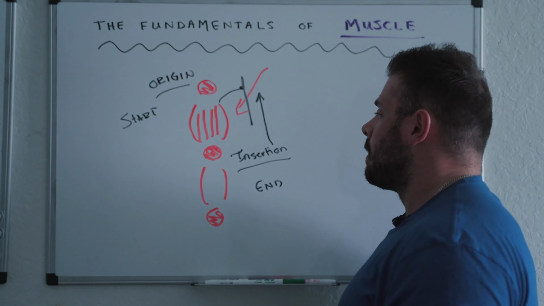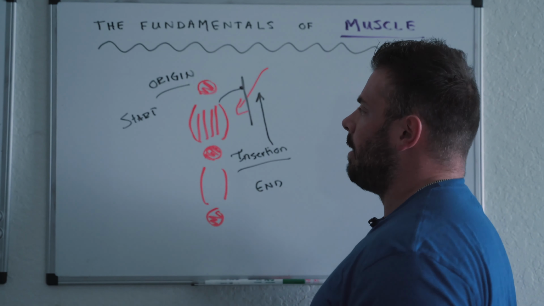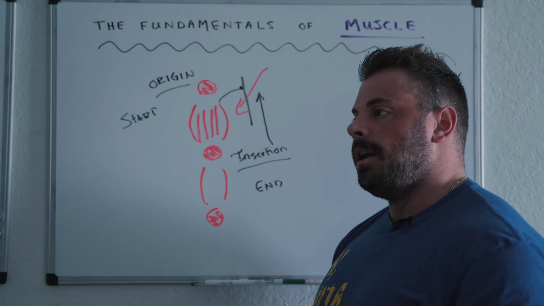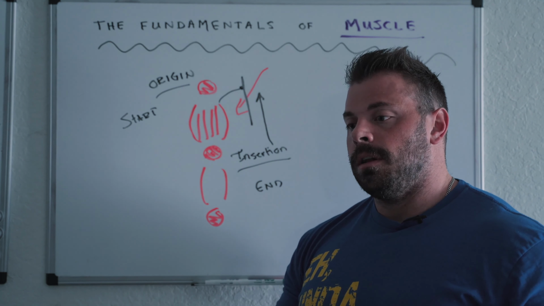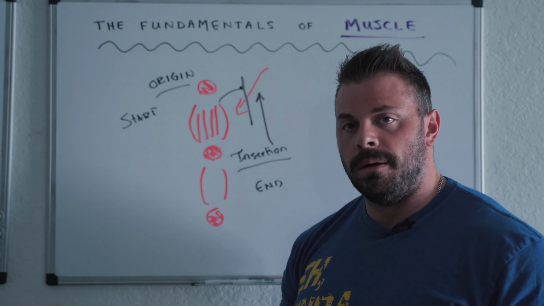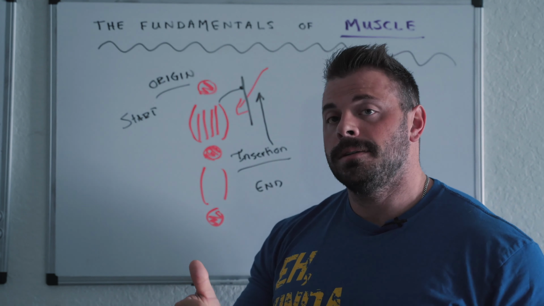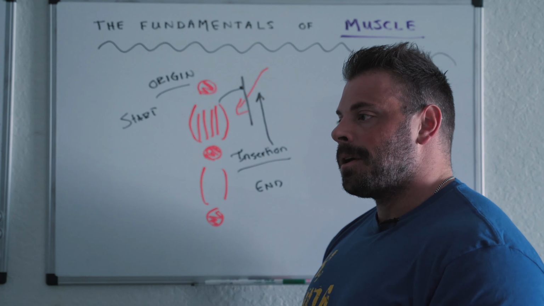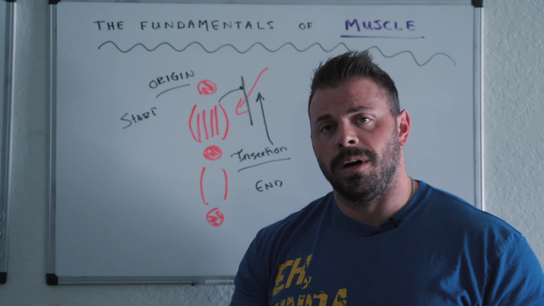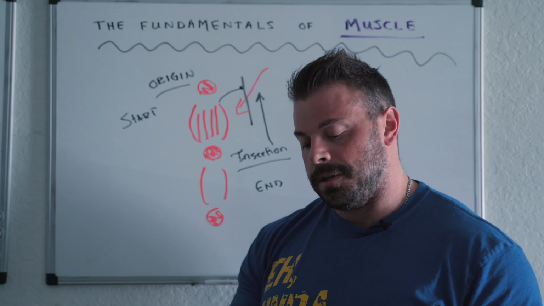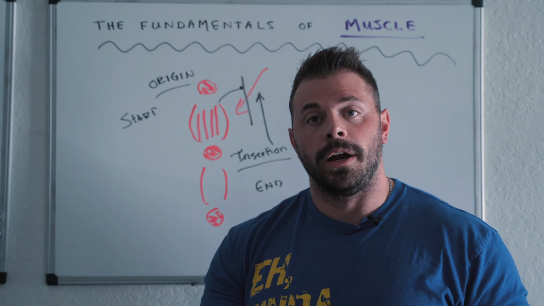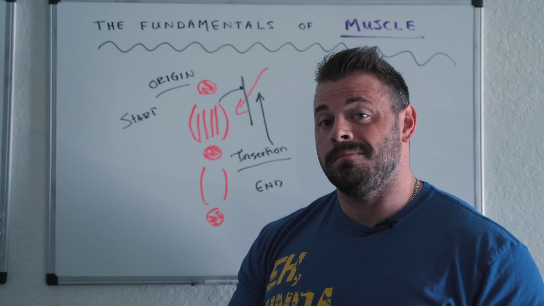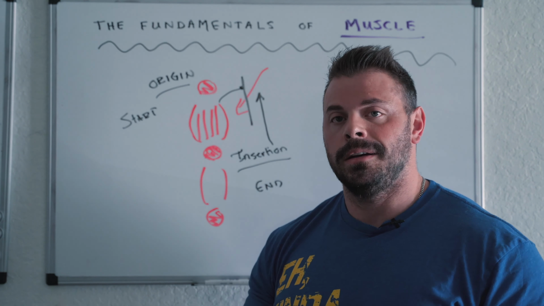Okay? So the insertion is always pulling in the direction of those muscle fibers toward the origin. Things can start to get a little bit confusing if you're talking about a muscle that has multiple lines of pull as far as the muscle fibers go. One is the chest, another one is the back, another one is the quads, another one is the hamstrings. The quads and the hamstrings have several muscle groups that pull in kind of different-ish directions. The chest has a large, broad contact of origin, which has multiple lines of pulling. And the back is the same, multiple lines of pull because it has a broad contact of origin.